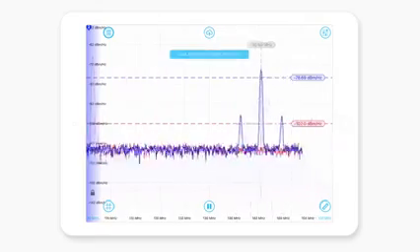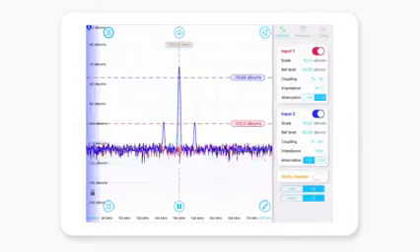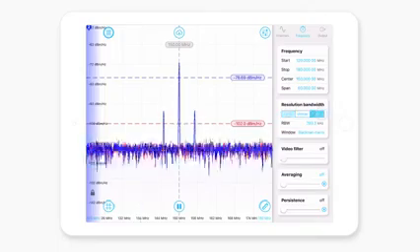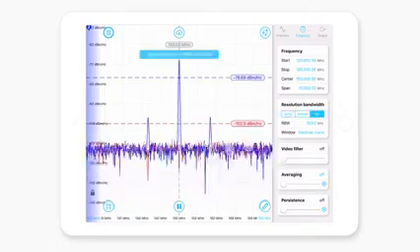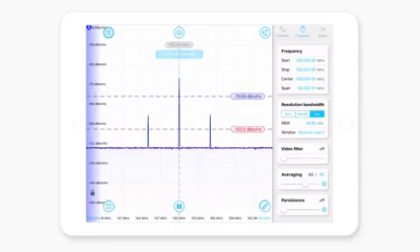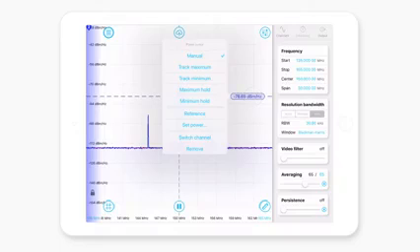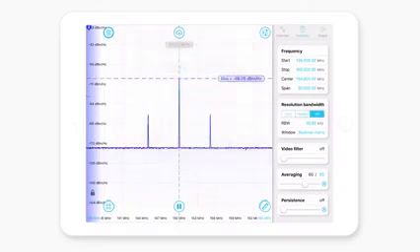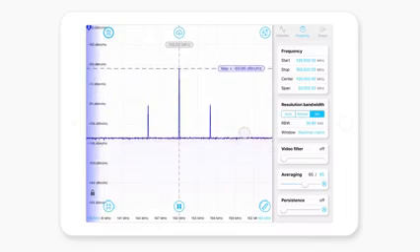And what I might do actually is we'll use this one because it's kind of cool. I'm going to set the minimum resolution there. I'm going to turn averaging up a little bit. And we're going to remove that red one. And I'm going to set this label to track the maximum. And what that'll do is that cursor will now basically always follow the maximum peak.